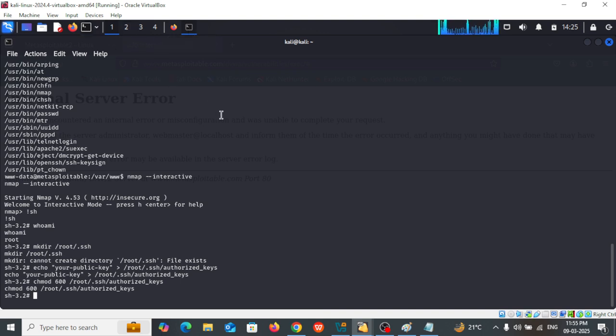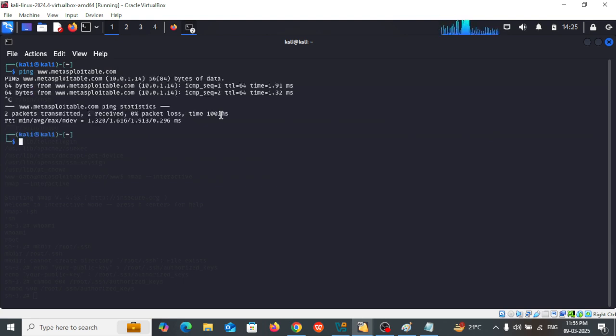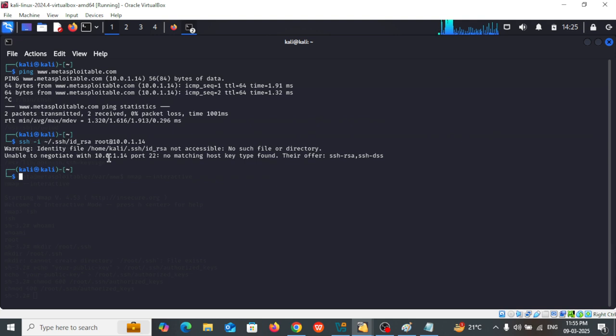We'll open a new terminal and then we'll do ping www.metasploitable.com. After finding the IP address, I'm going to give this IP and it says unable, not able to connect.